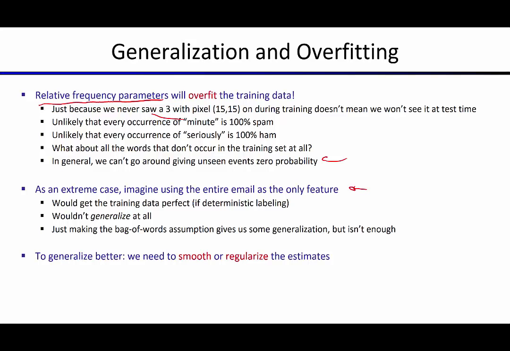Okay, now let's think about overfitting for a moment also. If you were to use the entire email as one feature, it's like, if the email exactly looks like this, it's feature one. If the email looks exactly like this other email, then feature two is on. If the email looks exactly like yet another email, then feature three is on. Then when you train your naive Bayes, it'll do really, really well on the training data, because always only a single feature will be on, and it'll be related to the one classification it has. You'll get perfect accuracy in your training data, but your features are too detailed and don't allow for generalization. So it could be overfitting because you introduce zeros. It could be overfitting because your features are too specific, like the 15th order polynomial, the 15th power of x, probably not something you wanted to use in that fit. Same thing here, an entire email in detail as one feature is not what you want to use as a feature. So we need to do something about this to get better estimates.